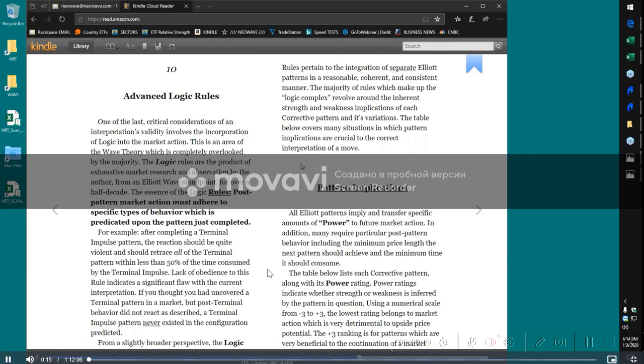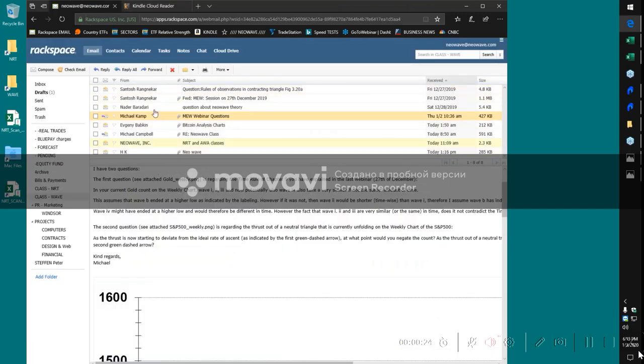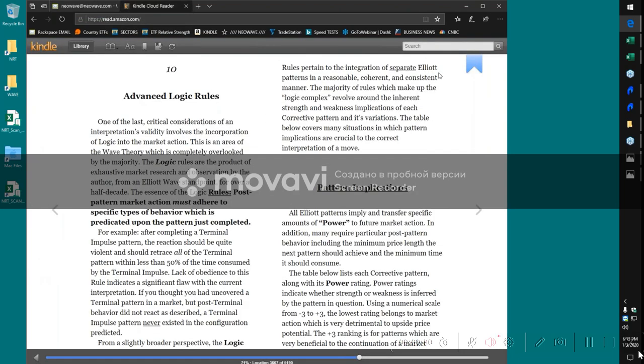Chapter 10 is coincidentally only 10 pages long. It's one of the shorter chapters, probably the shortest chapter in the book. And it's very important, but it's not very complicated or difficult to understand. And so we should be able to go through it pretty fast, which will leave us a lot of time at the end to go through all the questions that we have, which are quite a few. Here's about 9 questions that we have to go through, and multiple questions in each one of them.